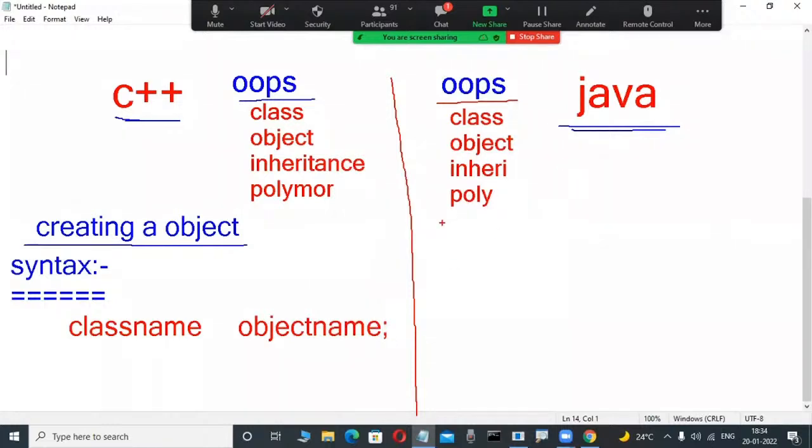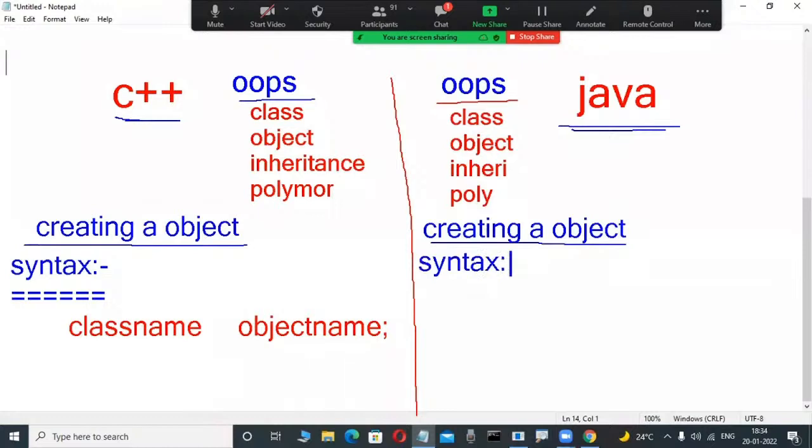Suppose we do the same, creating an object, in Java also. Don't worry about what the class is. Creating an object from the class in Java, anybody technical, maybe tell me the syntax roughly. Maybe many fellows are good at Java, Python in academic career. Yes, very good, some fellows are telling correct. Class name, space, object name equals new class constructor.